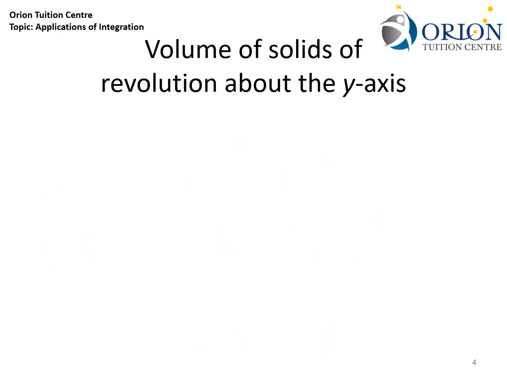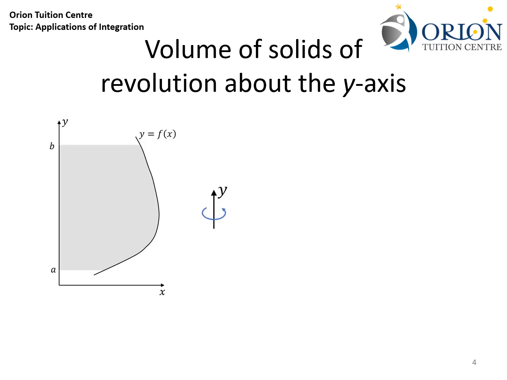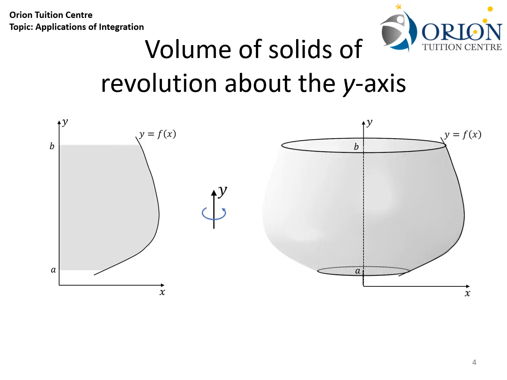We can also revolve an area about the y-axis to form the solid of revolution. In this case, the formula for calculating this volume will be V equals to integrating a to b pi x square dy. These two formulas may seem confusing, but we just have to remember that if the solid is revolved about the x-axis, then the integration will end with dx. And if the solid is revolved about the y-axis, the integration will end with dy. So it is either integrating pi y square dx or pi x square dy.